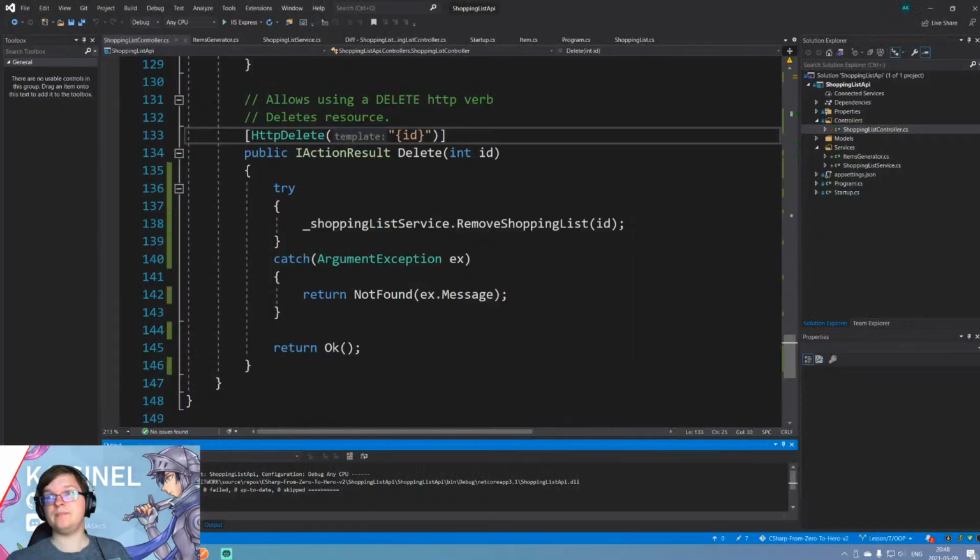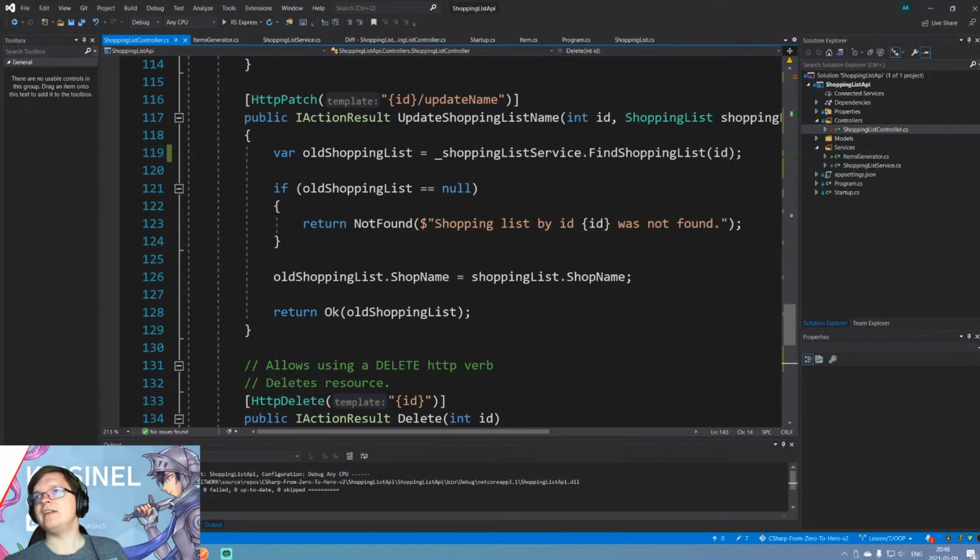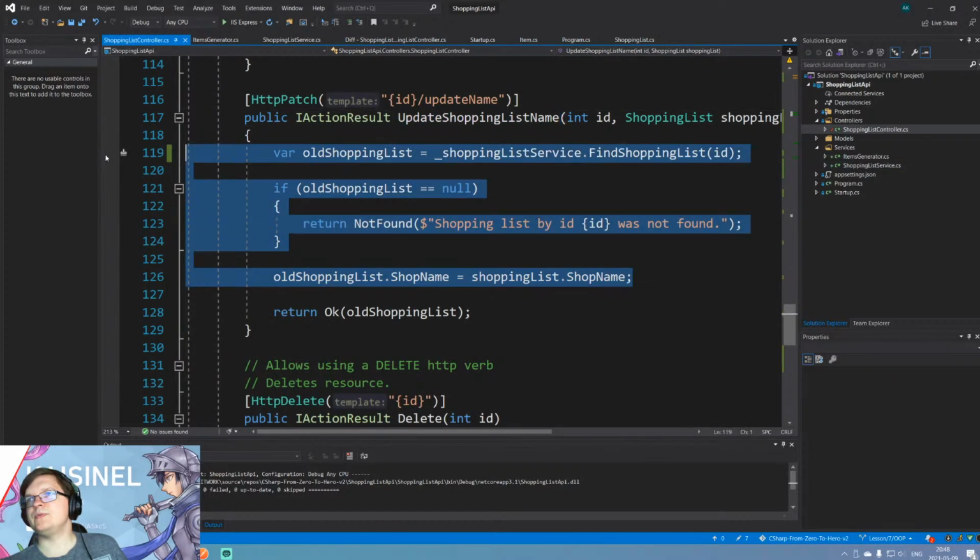Let's continue. The next step, do we have anything else? Once again, we have something like this. Update shopping list name. Surely that as well could in the same way be delegated to a service. So let's do this.